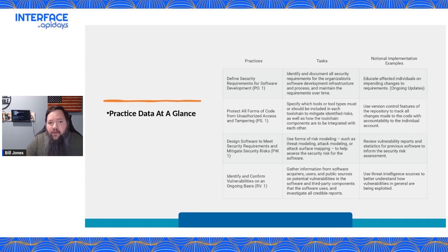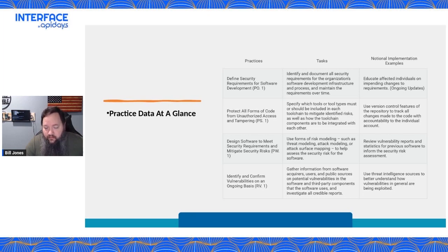But let's go over practices. And each of these are outlined. And I only took the first snippet from each practice area in the SSDF to kind of go over what it has in place there. I do encourage you to grab a copy of the SSDF and review the practice areas. They have a lot of great examples within each of them for policies that can be written to determine how your organization will create standards to produce secure software.